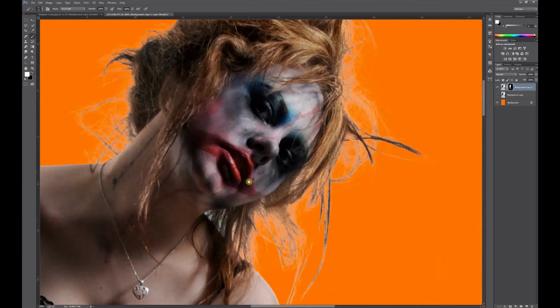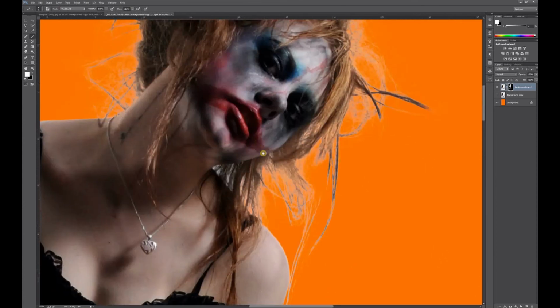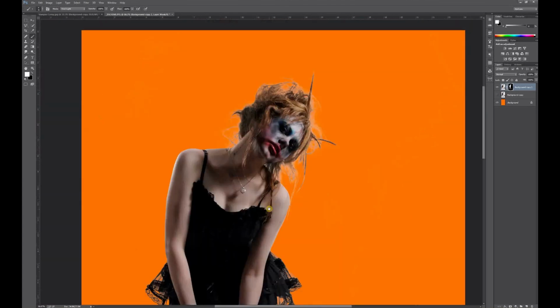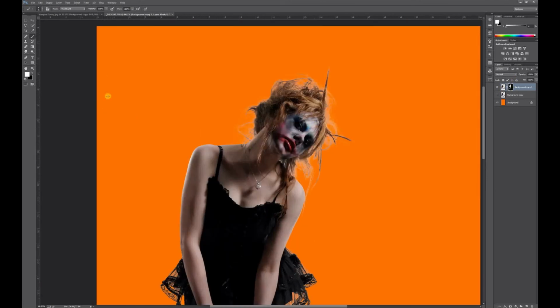And you can see that we've got some slight issues here, which you can deal with in various different ways. You might want to, for instance, use your color range selection.